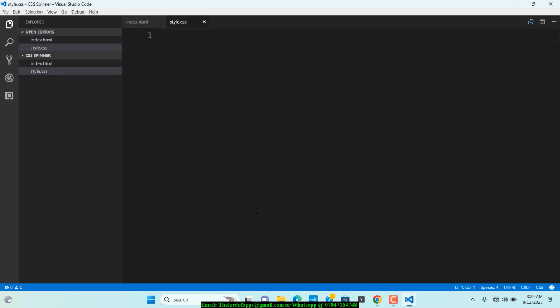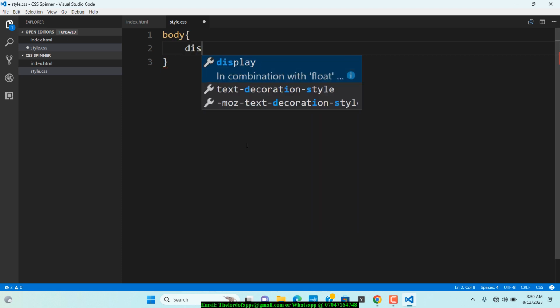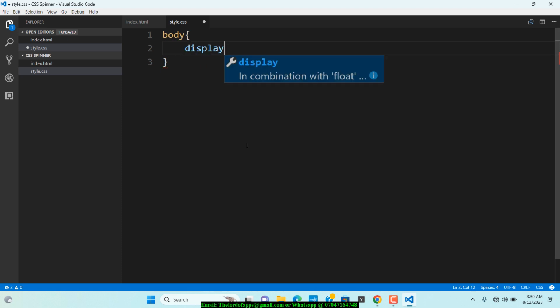The first thing I actually want to work on right now is just going to be the body, so I'm going to have to do quite a few things. So let's say for the body, the first thing we want to do is to display everything that's going to be coming in that particular place. We want to make that display as flex. Okay, so I'm going to just say display flex, so that anything that comes into that particular place will be on the same line with the rest of the content that we have in there.